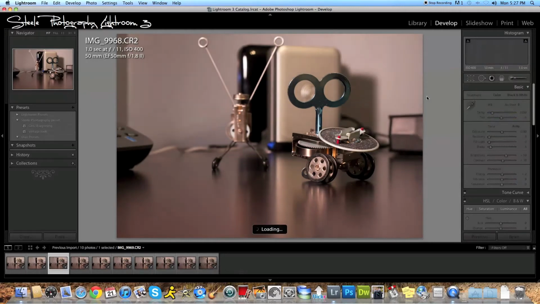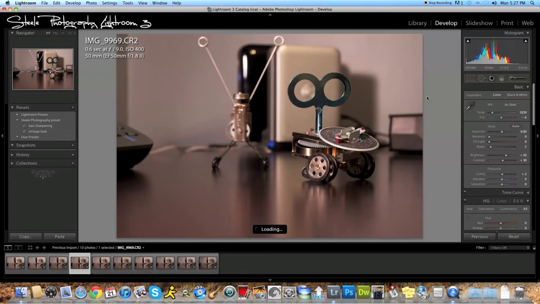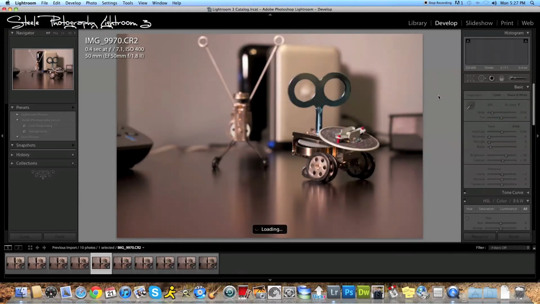Now we stopped it from f/11 to f/9. Once again, our ISO is exactly the same. We haven't touched it. By the way, we're shooting this on a Canon 50mm 1.8 lens, which is an awesome lens. Even to this day, we still love it. Highly recommend it for anybody beginning in photography. So we'll go ahead and go down again.